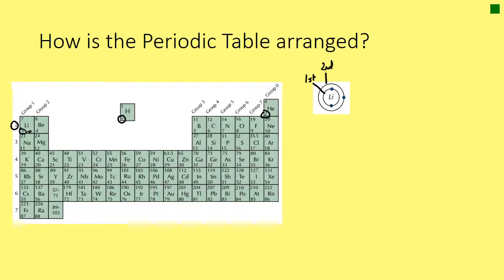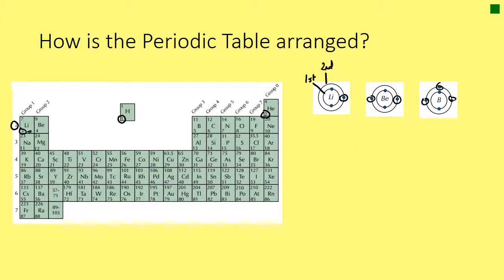We can look at another element, beryllium, just one along. Whereas lithium has 1 electron in its second shell, beryllium has 2 electrons in its second shell, but it's still filling up the second shell. And then, for example, boron, the next one along, has 3 electrons in its outer shell, but still 2 shells. That would be the same trend as you go all the way along period 2. So the period number gives you the number of shells. You could also call the period number the principal quantum number.